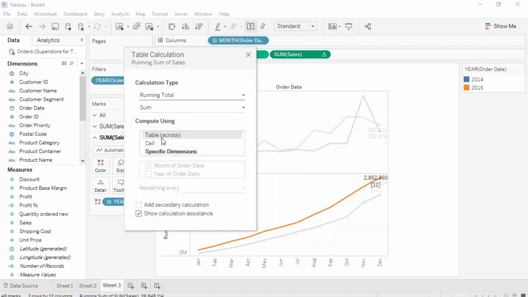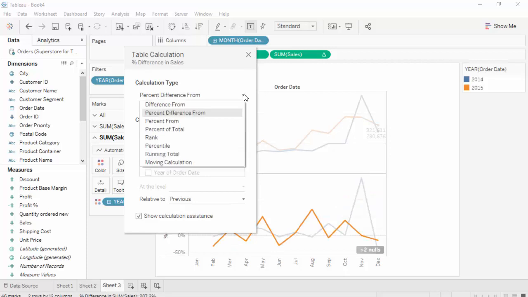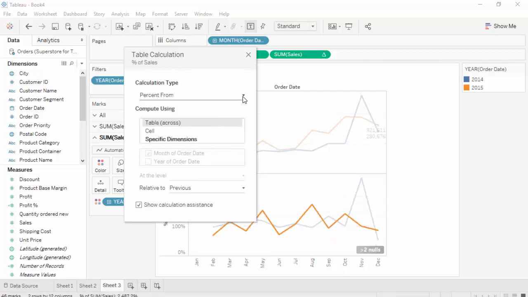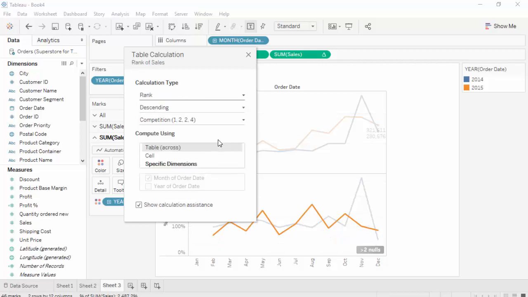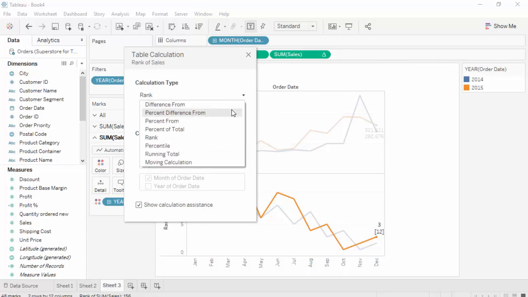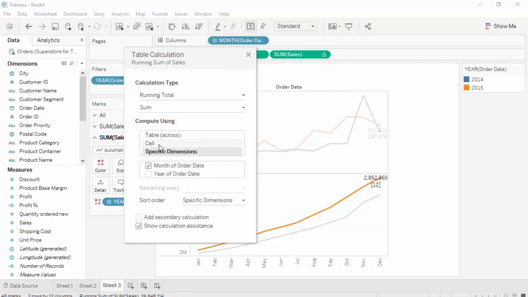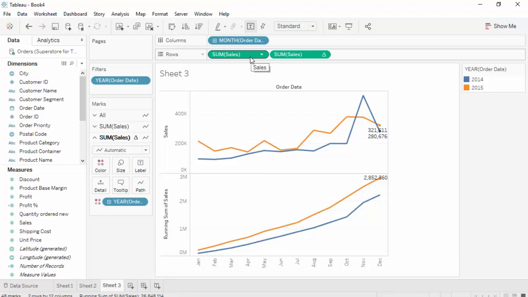Right now we have only two, table across and cell. If you have more dimensions in the visualization, you will see more options here. So right now it's just table and cell.